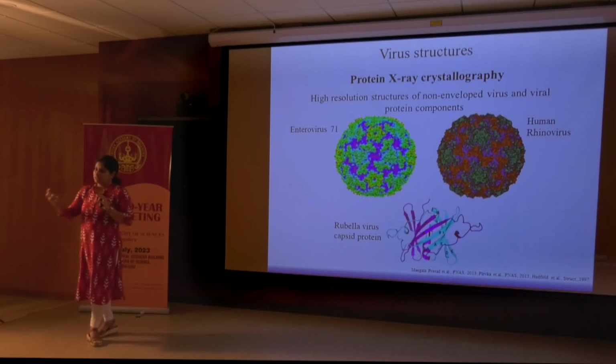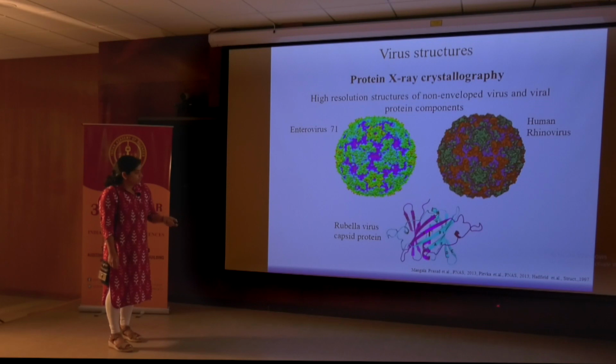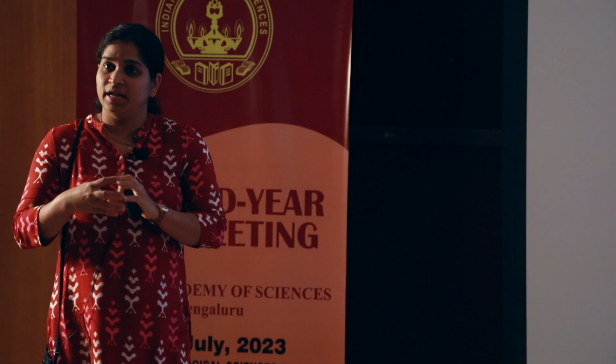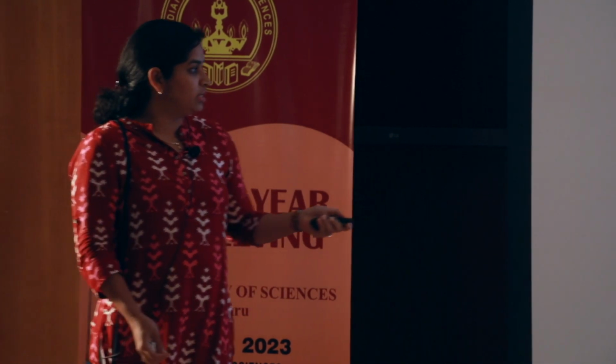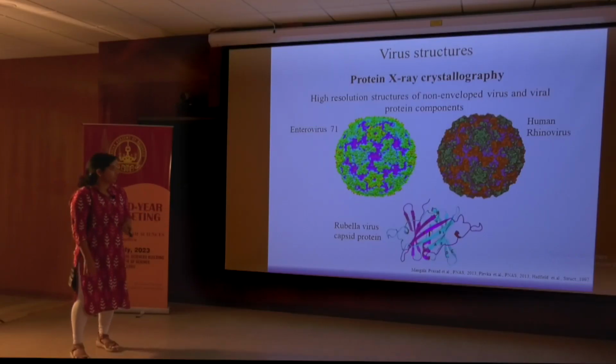You have to make crystals of these viruses and then shoot them. It also worked with individual proteins. Here there's an example of one of the capsid proteins of a virus. If you couldn't get the whole virus to crystallize, you could look at different components and then mix that with biochemistry and other data to work out how that would be involved in the full virus structure.